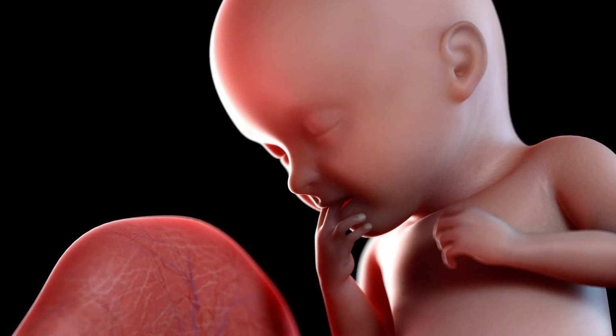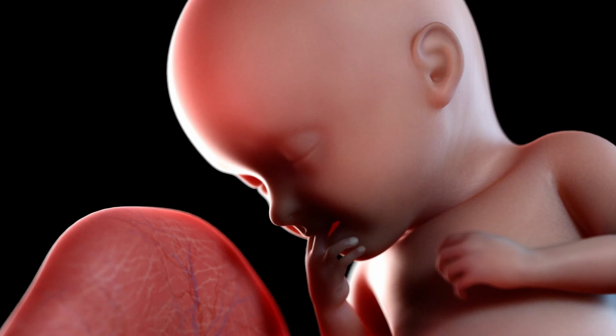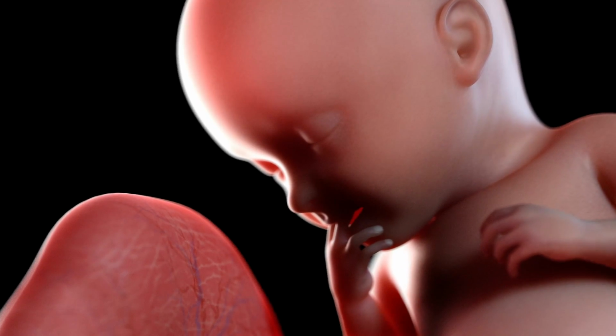Your baby's major organs are fully developed now except for the lungs. It's important to understand that one contributor of labor starting is a hormone released by the baby that helps prepare its lungs to function outside of the womb. This is why induction of labor or a scheduled C-section can put baby more at risk for respiratory issues at birth, because we're bringing them out of the womb before they are fully developed and ready for the world.